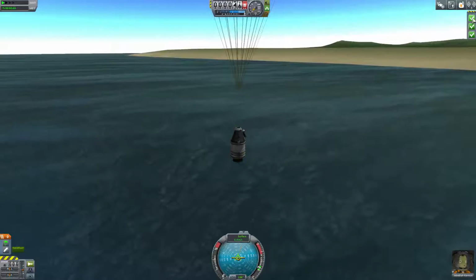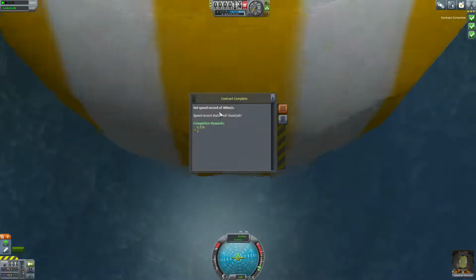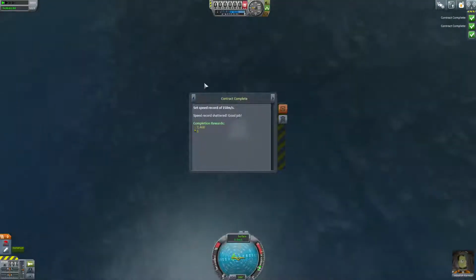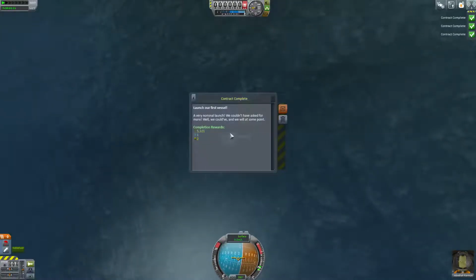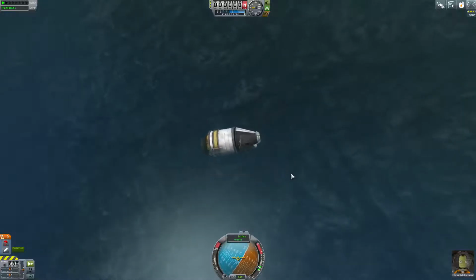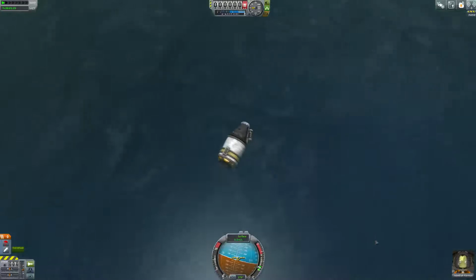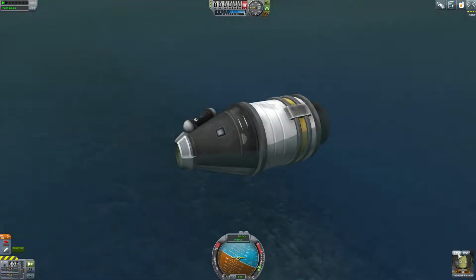Also we got our first vessel. And we got even some speed records. 300 meters per second. Yeah, and 150. And launch first vessel. Awesome. So we definitely got some records. This freaking engine is too damn powerful for this little thing. Okay, Jebediah, I think you could EVA in here.